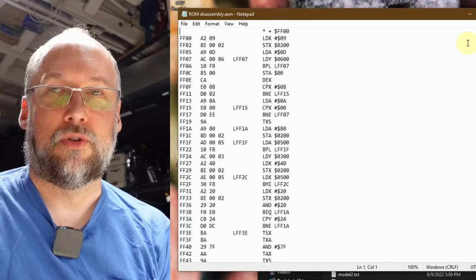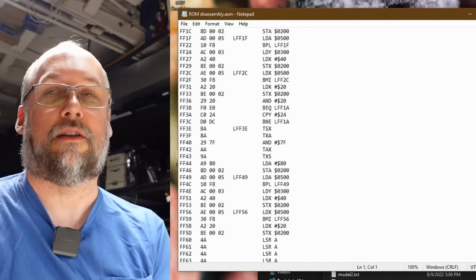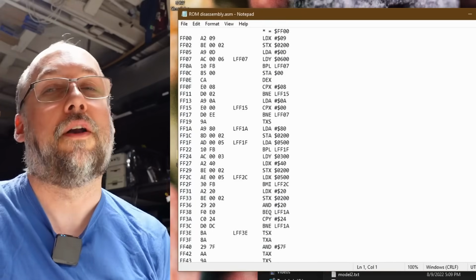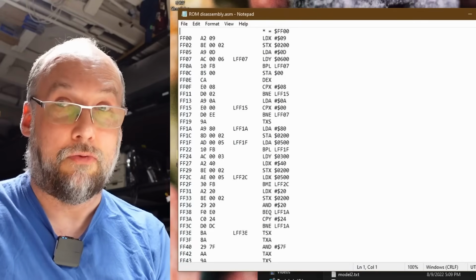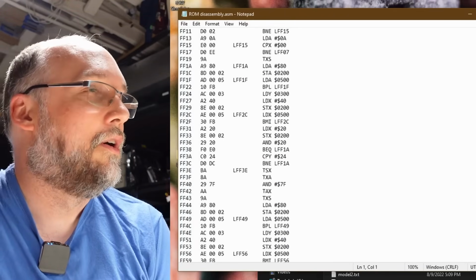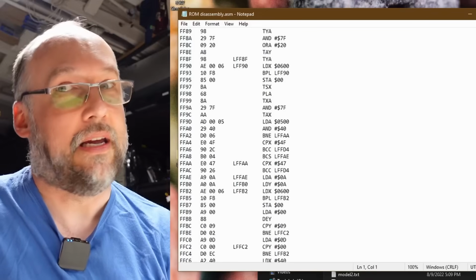But because the ROM is so small, I did a quick disassembly of it, and here it is. Frank, who's sort of an expert at 6502 assembly language, took a look at it and confirmed it's basically what we thought it was, a user port to serial converter. It's written very cleverly to work around the fact that this doesn't have much RAM, but it does the trick. And if we look through here, you do not see the ROR instruction anywhere. Take my word for it, it's not there.